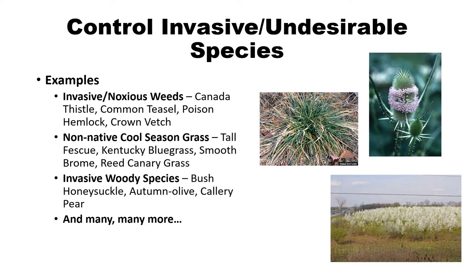Non-native cool season grasses — tall fescue, Kentucky bluegrass, smooth brome, and reed canary grass — can be especially difficult to remove from warm season grass plantings. Invasive woody species such as bush honeysuckle, autumn olive, and callery pear will also come in. This picture taken in Indiana shows all that white bloom of callery pear, also known as Bradford pear. If you see these for sale, please do not buy them — they are very prolific and invade prairies and woodlots all over the state.